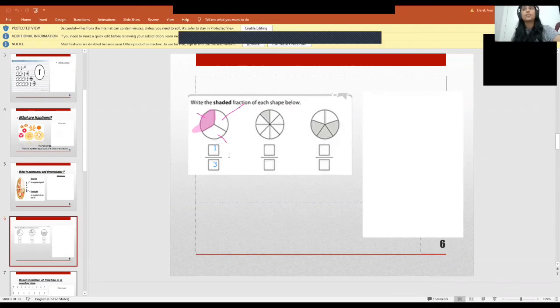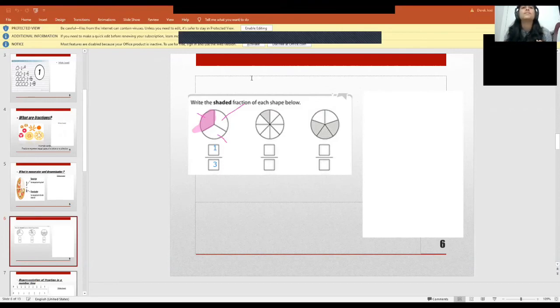And look, we got a fraction. We got 1 by 3. So if they ask in the first one, how can you represent this in the form of a fraction? You can represent it as 1 by 3. I hope you've understood, but don't worry, we have 2 more examples.